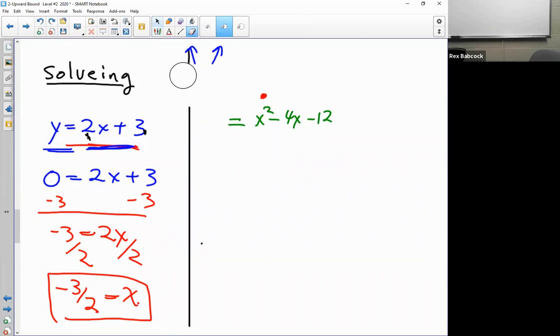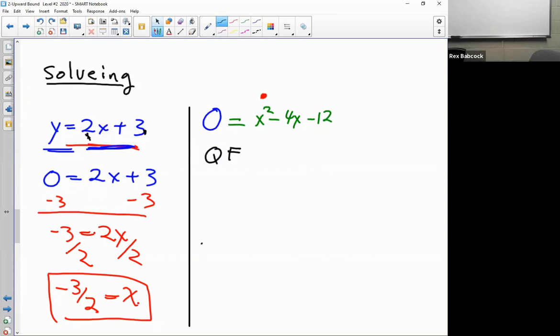And all of you at this level should probably know how to solve a quadratic. Usually we want them to equal 0. If that was a 5, I'd probably put the 5 on the other side and make it 0. We're solving, and you could do a lot of different ways. You could factor. There's just many different ways. The one that's always asked for, it seems like, on the test is the quadratic formula.